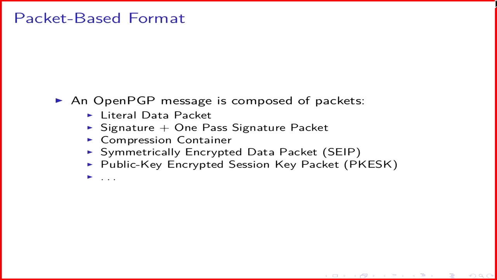OpenPGP is a packet-based format, so an OpenPGP message is composed of a number of packets. You can compose them in an arbitrary manner, but the standard specifies a grammar, so it's not as flexible as many people make it out to be. When you have data you want to encrypt, you first pack it into a literal data packet. If you want to sign it, you use two packets: a signature and a one-pass signature packet. The reason you have two is that it allows streaming operations. OpenPGP is used for backups, which can be gigabytes or terabytes — obviously it doesn't fit in memory, so you have to be able to stream it both when verifying and when generating.